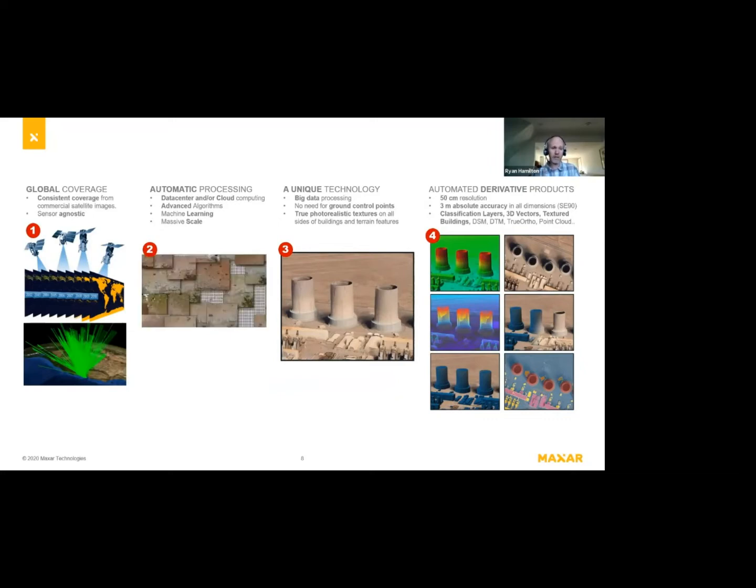This is the idea of taking all those images from all those different look angles, and using those different look angles means that instead of having occlusion and areas that aren't being seen by the satellites, you're able to see into these urban corridors and areas that traditional stereo might have problems seeing. You're getting all that information, you're putting it together on a pixel by pixel basis. So when you do pixel by pixel matching, semi-global matching, dense pixel matching, you're taking this image stack and aligning it per pixel with every corresponding image.